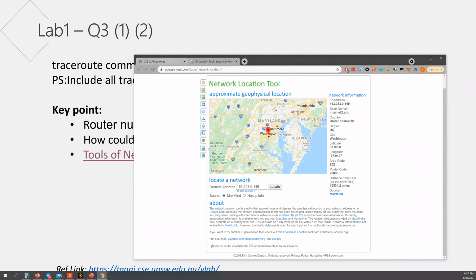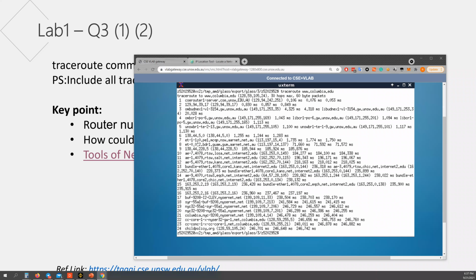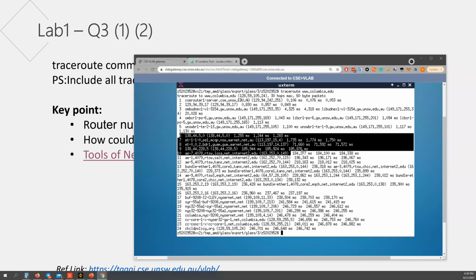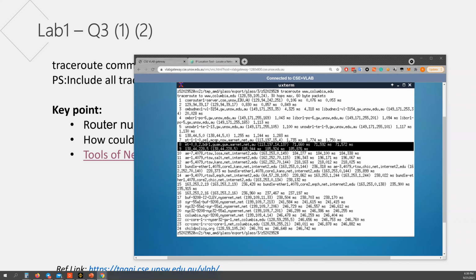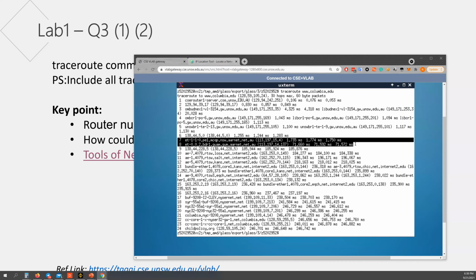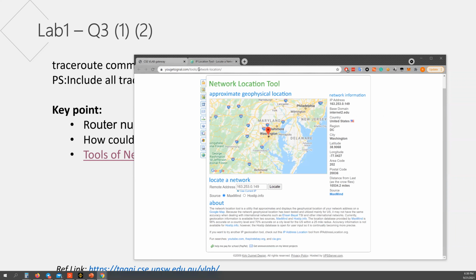So now we know that between these two, they must cross the Pacific Ocean, but we may need to double check them one by one. They may cross the ocean between these two, or between these two. You need to use this website or use the whois command to figure it out. Okay.